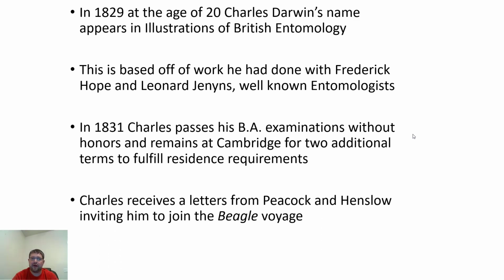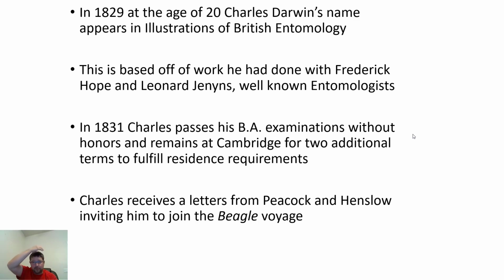And at that time, after he passed, he actually received a letter from Peacock and Henslow that was basically introducing him and telling him that he should go on this Beagle voyage, that they were looking for a naturalist, someone who would be willing to collect plants and animals and things like that, and that he should think about this. Now, this is where the story depends on where you read, but this is the interesting piece. Darwin was not the first choice by any means.